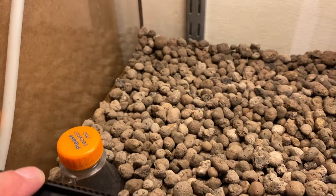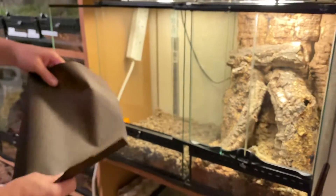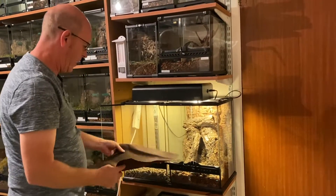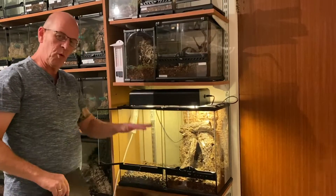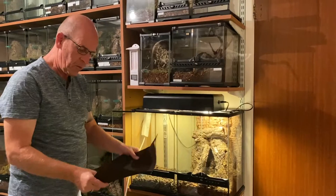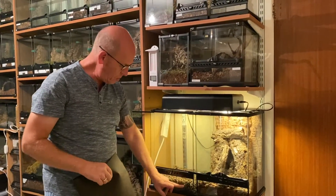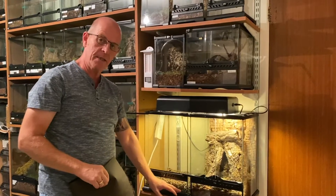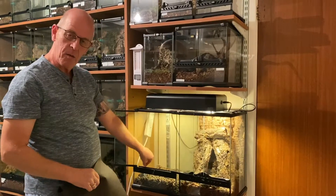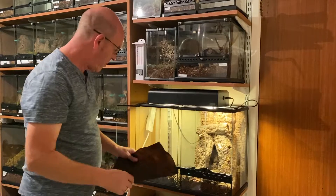Now this here is just a drinks bottle and what we've done is we've cut it open and left a little gap in here. This is so that when the water drains through the soil — because there'll be soil in here as well — when we put the matting on, which stops the soil coming through into the clay balls, this bottom section here can stay wet. If it gets too full of water we can take the lid off and siphon the water out, so it gives us control of our environment.